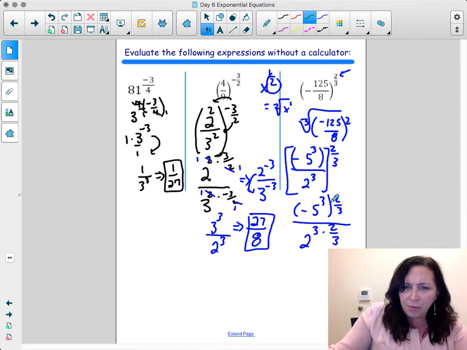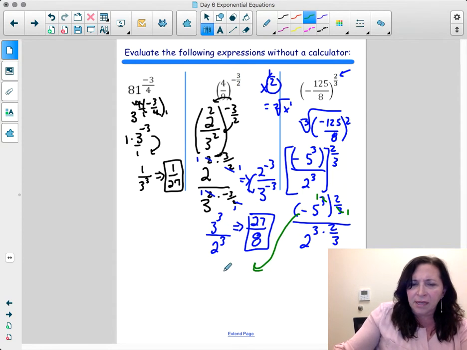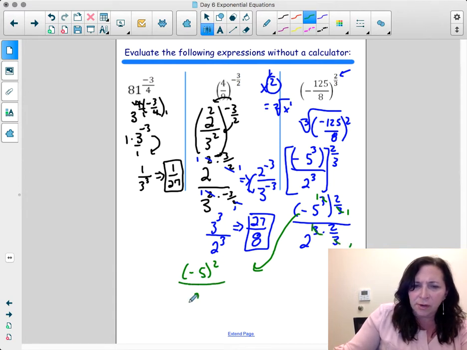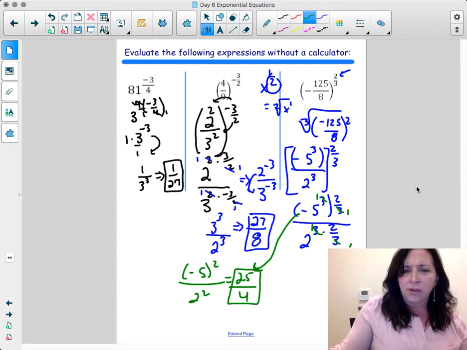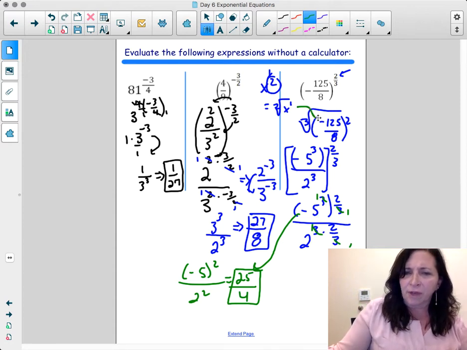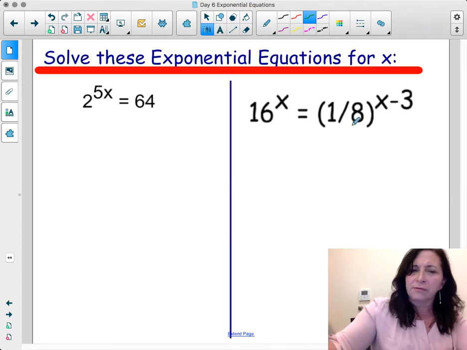And what's going to happen with this is my 3's are going to cancel and make 1. And I'm still going to have negative 5 squared over, and these 3's cancel, make 1, and I get 2 squared. Well, negative 5 squared is actually 25 over 4, and these are positive. So I still get a positive answer, but in the doing, it takes a little bit of stress off, knowing that there's no negative, because when you square the negative, it is positive.